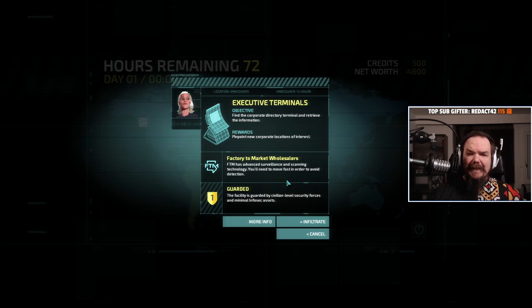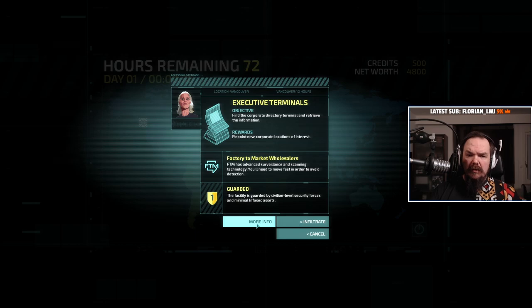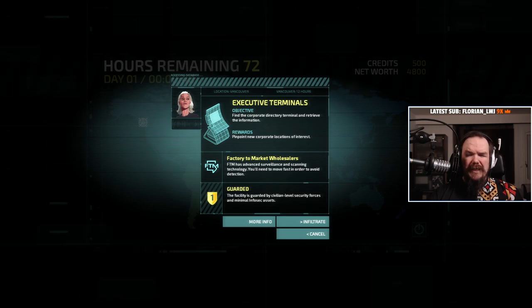So that's immediately 1/6 of my time when I go there. Find the corporate directory terminal and retrieve the information. Pinpoint new corporate locations of interest. So I'm going to assume that when I go here, after that I will have multiple choices where I go.